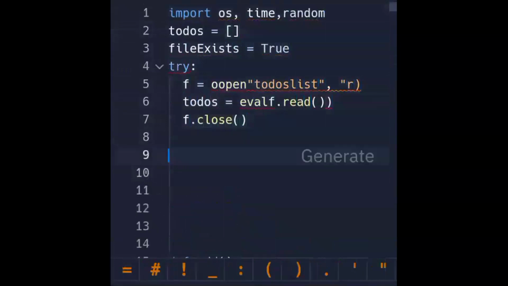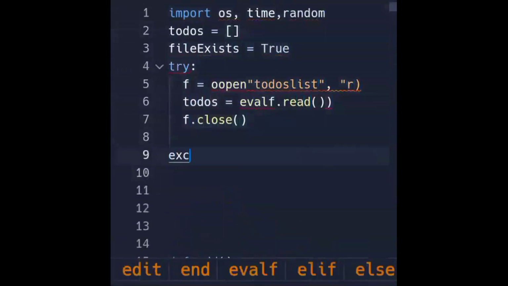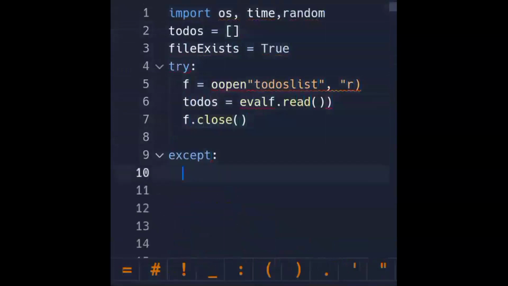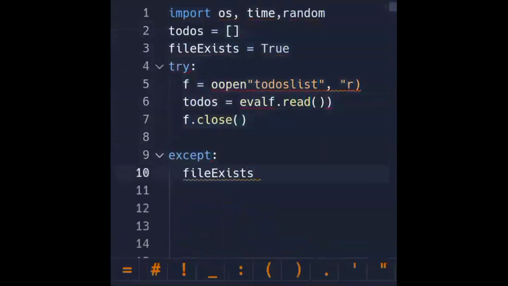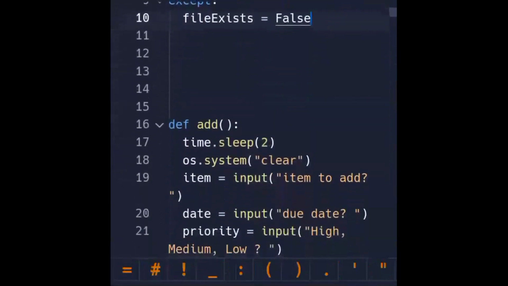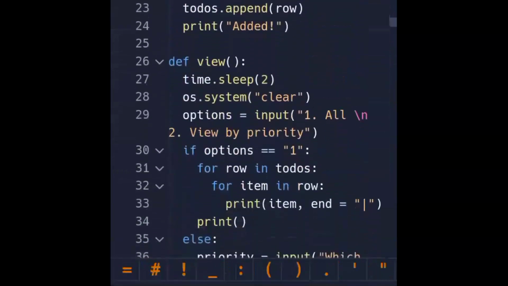So this part itself alone, we are putting it inside the try except block. So in the try block, f is open, that is open the file of your choice, give it read permission, then do the auto load by doing the eval function, and then close it. In the except, what happens is file exists will obviously be false. So that means if file exists is not true, then it will show the error message. Either it is true, in which case you can open, give it read permission and close. Otherwise it is false because you cannot do all that.